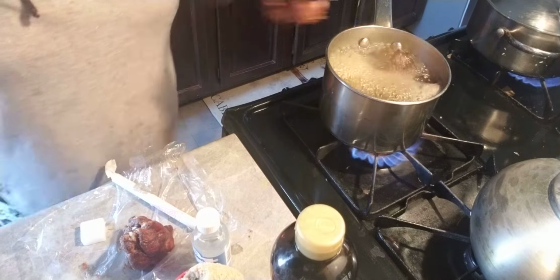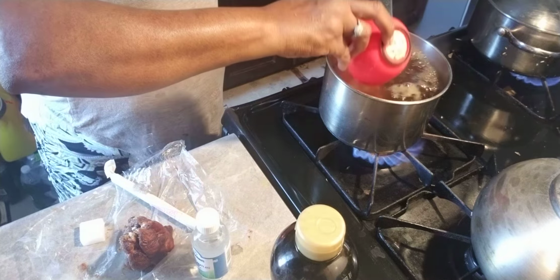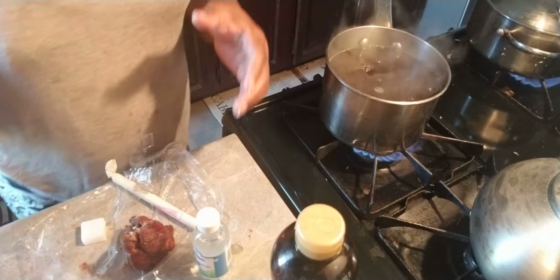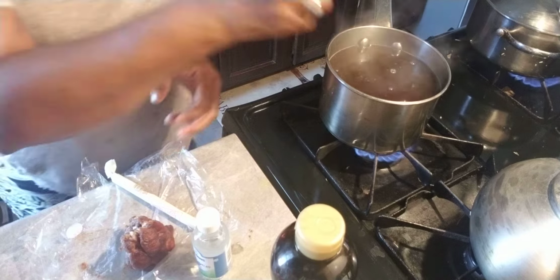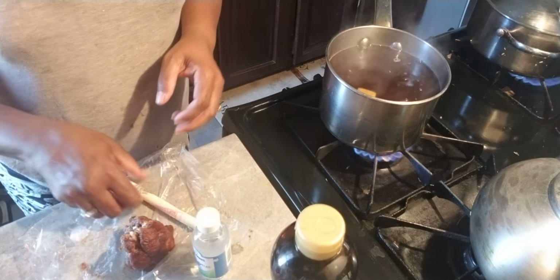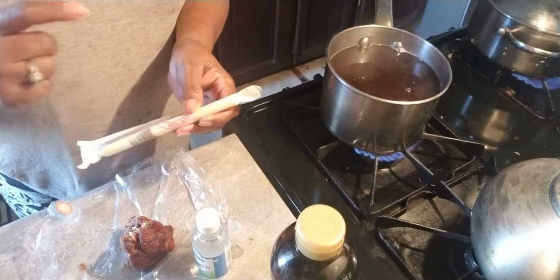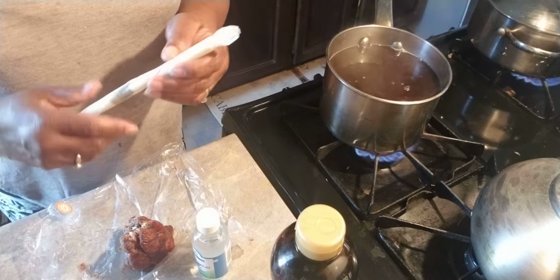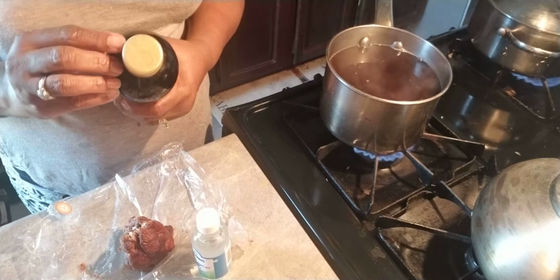So, tamarind, sugar, so that it has a little sweet taste. Camphor. One salve grease. I'm not going to add the salve grease now. Molasses. Molasses is very good for cold.